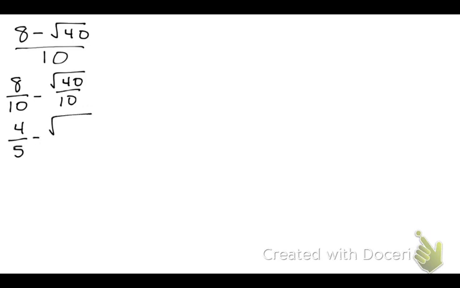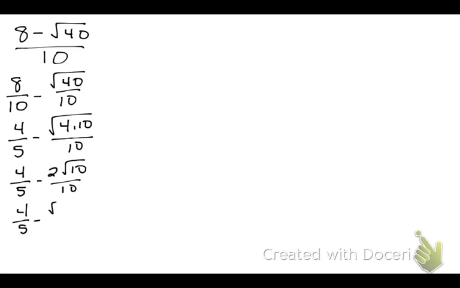And the square root of 40, well, that's 4 times 10. But the square root of 4 is 2, so this is 2 root 10 over 10. And 2/10 reduces to 1/5, so this is root 10 over 5. I'm going to go one step further, since these already have a common denominator. Put this as 4 minus the square root of 10 all over 5. Right, the reason I went further in this case is since they already had a common denominator, just felt like going further. Hope this makes sense.